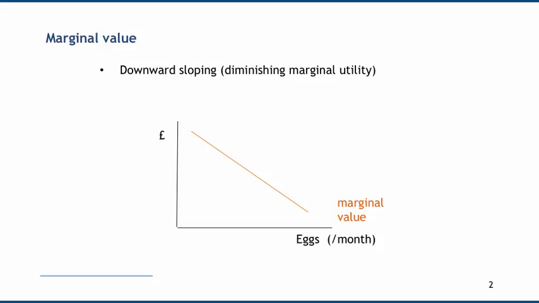The first is that it's downward sloping, and this is due to diminishing marginal utility, which is the idea that as we consume more eggs, the lower the value we place on additional eggs. This is because the first eggs that we have, we put to more pressing needs than later ones. The position of the curve, or the height, is going to be influenced by wealth. So generally we would expect that if our wealth goes up, then the curve is going to shift upwards. That's if there's a positive relationship between our wealth and the demand that we have for the good.